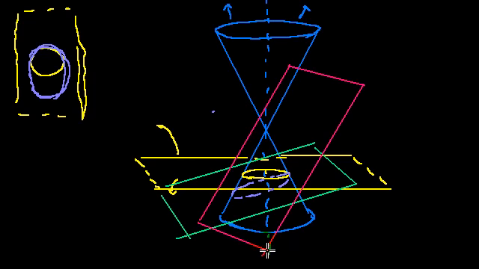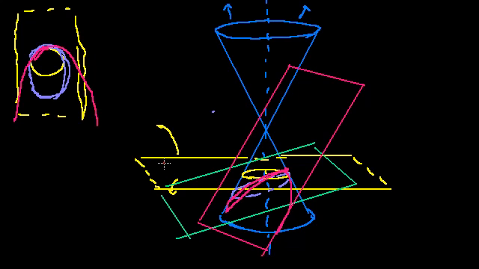And I'm drawing it in such a way that it only intersects this bottom cone, and the surface of the plane is parallel to the side of this top cone. In this case, the intersection of the plane and the cone is going to intersect right at that point. You can almost view that I'm pivoting around this point, and the intersection of the plane and the cone would look something like this. It would keep going down. So if I were to draw it, if I was right above the plane, or if I were to just draw the plane, it would look like this. And there you get your parabola.